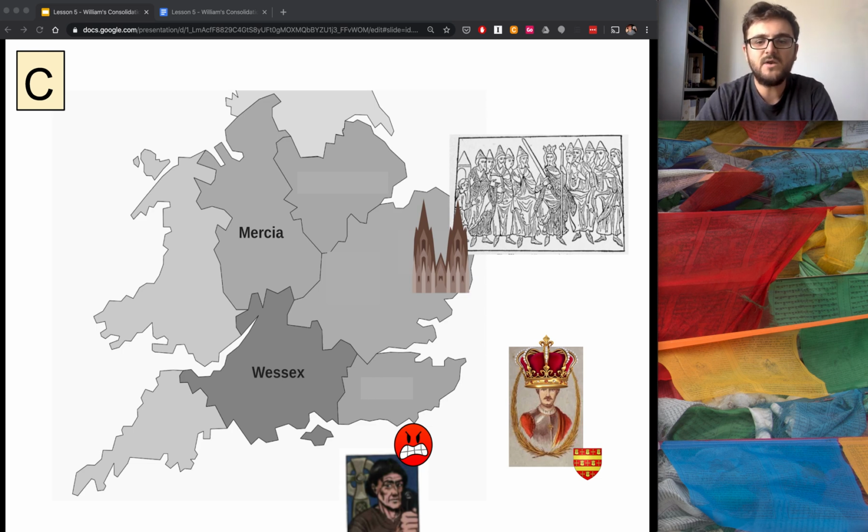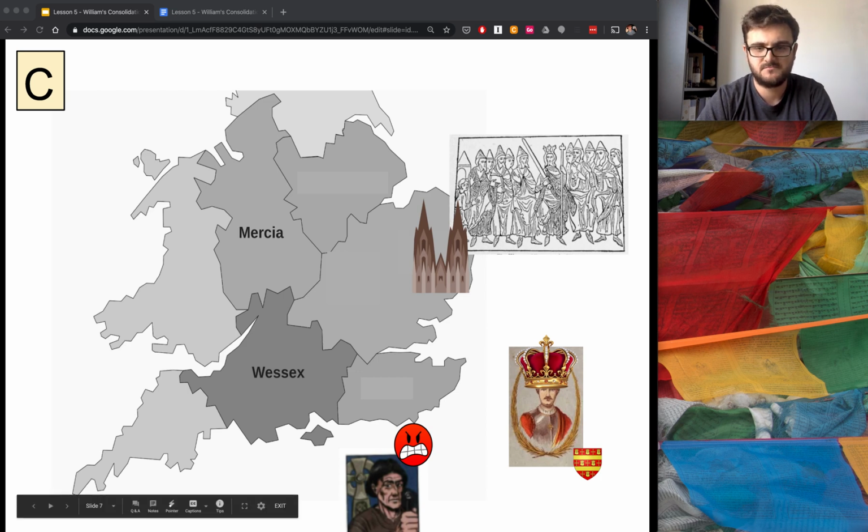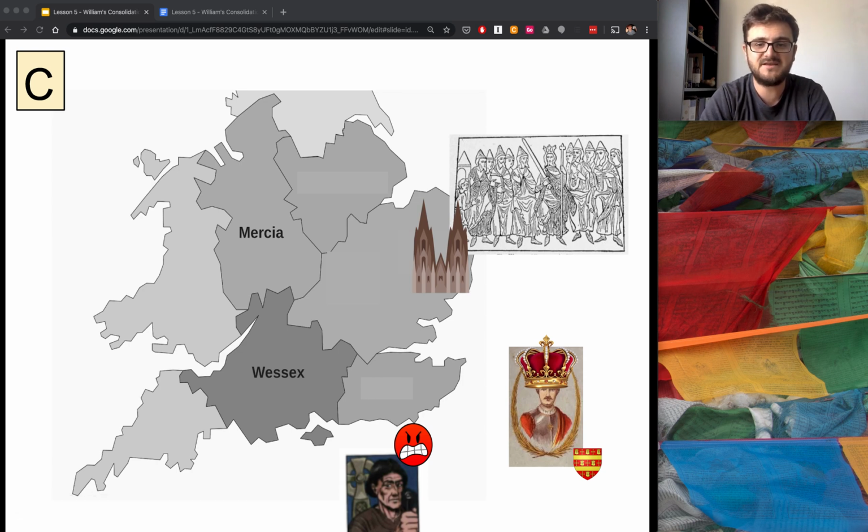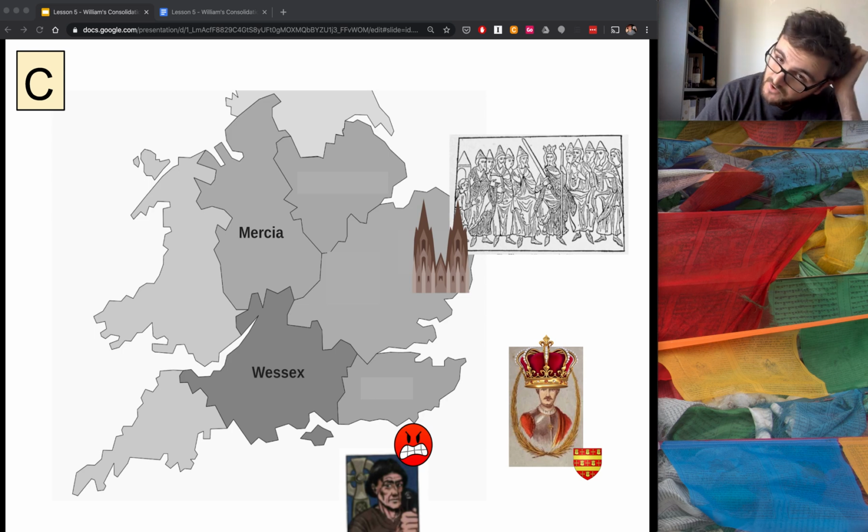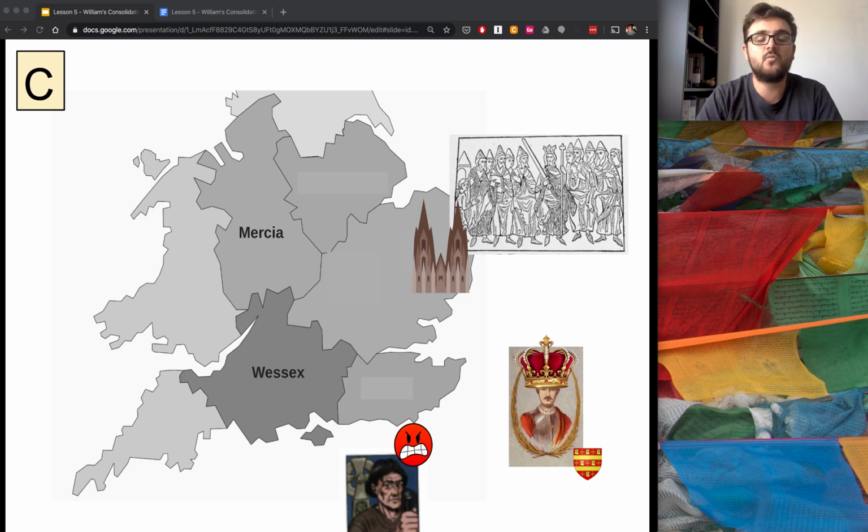Now, when William of Normandy heard this news in Normandy, he was furious. He thought he should be the next King of England because of the embassy to Normandy, but he couldn't do anything about it at first. And the reason why William, Duke of Normandy, couldn't do anything about it is because the winds were going in the wrong direction. The winds were blowing from north to south, meaning he was unable to cross the channel. So he had to wait in Normandy, where he prepared his army, waiting for the winds to change.